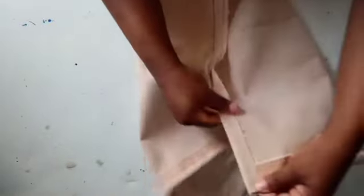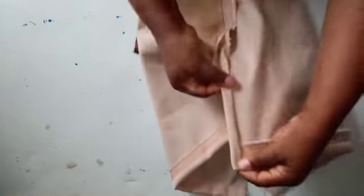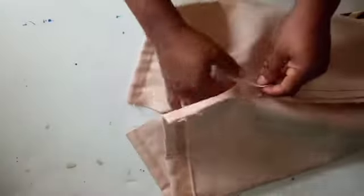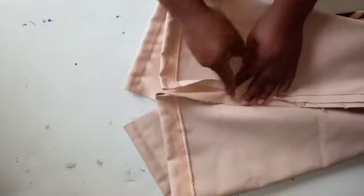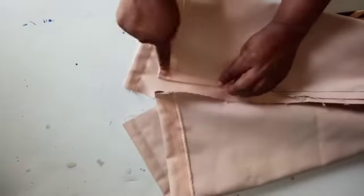Then I'll finish the slits at the side of the top. So I'll just do something like this. I'll fold it again into two to hide the rough edges. And I'll stitch straight till I get to where the slit begins. Then I'll turn it like this and bring the sewing round like this, and also do the same thing for this side. Turn it in and finish it up.